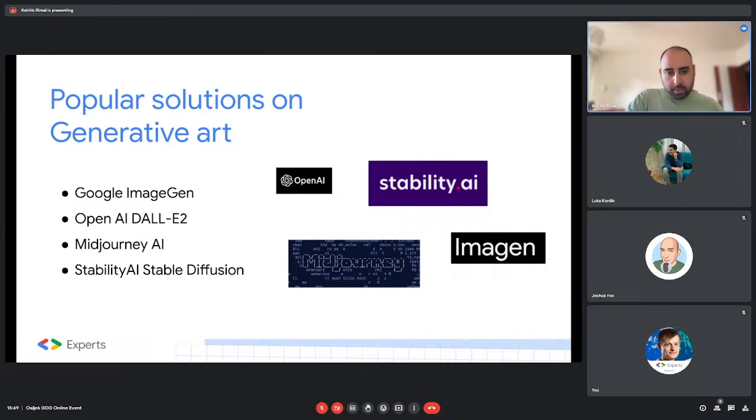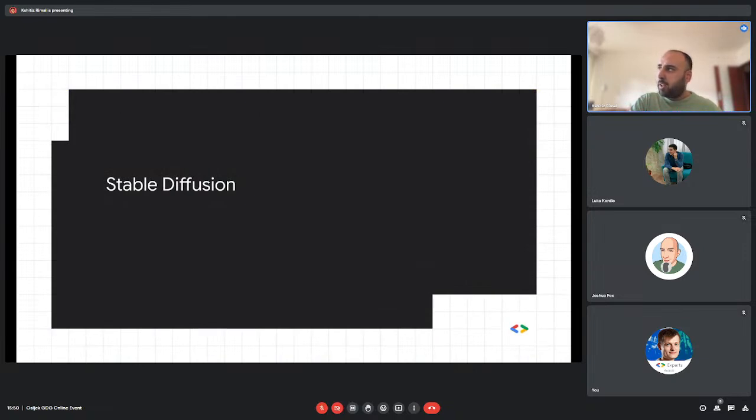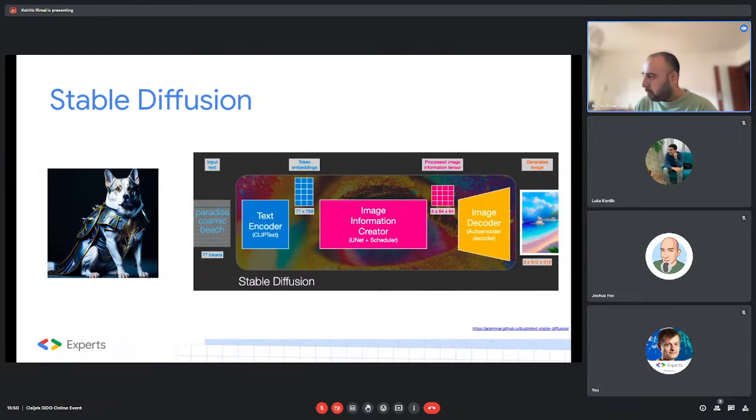Stable Diffusion tries to tackle this issue of expensive image generation by going back a little bit to the era of VAEs and GANs. Instead of directly adding noise to the images and learning the noise from the images directly, it first encodes these images into a latent space using the encoder and decoder mechanism that I mentioned earlier about VAEs. So instead of directly working with images, they work with the latent representation from the autoencoder part. And they do the same thing as earlier diffusion, but on a latent space rather than the original image. The benefit of using latent space is that it is much smaller in dimension, so it's comparatively less expensive than working directly on images, and plus we have better output.